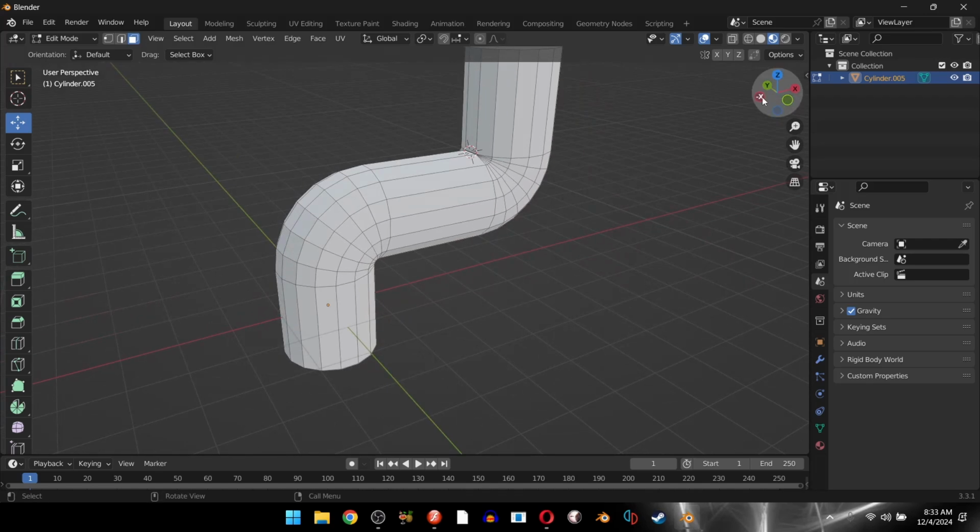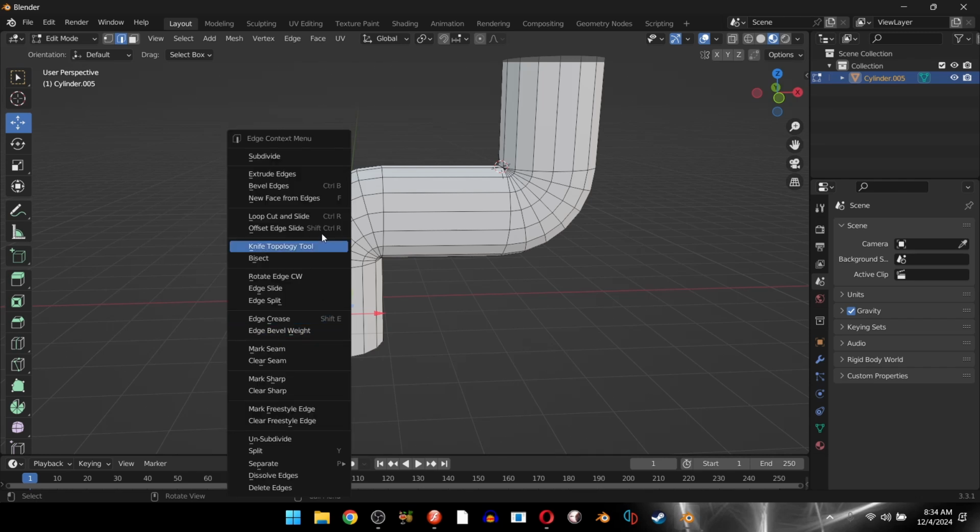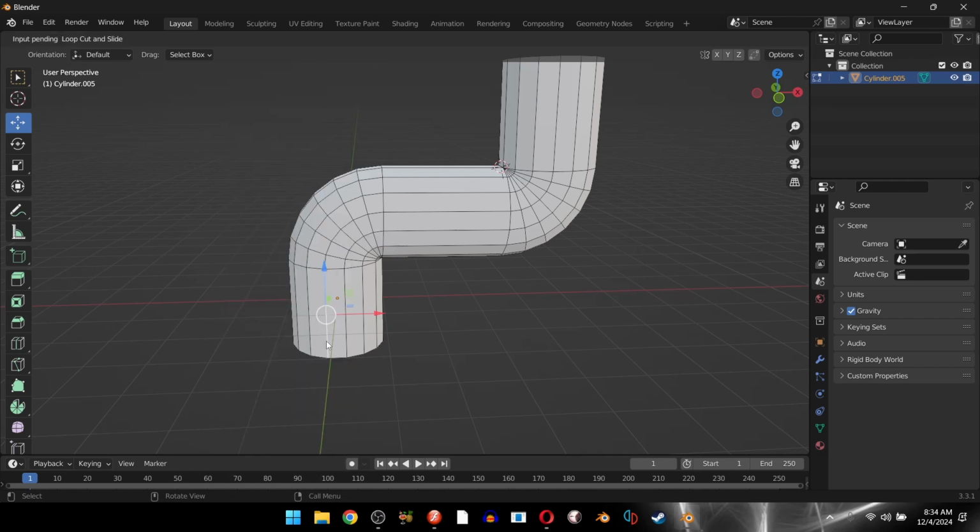And let's say you also want a ridge where the pipe connects to the floor or the wall or something. Okay, let's go to lines. Select this line or any line. Loop cut and slide, left click on it again, left click again to set it, and then you can drag it down to somewhere like here.